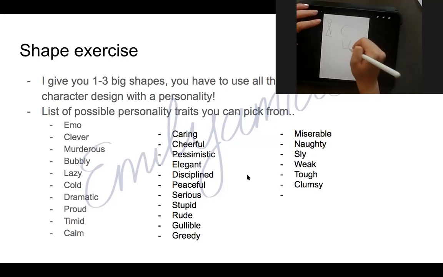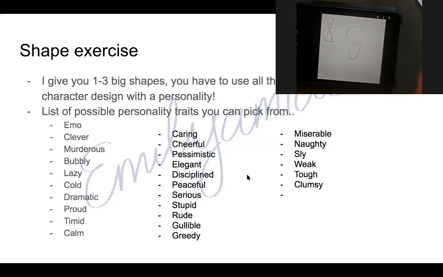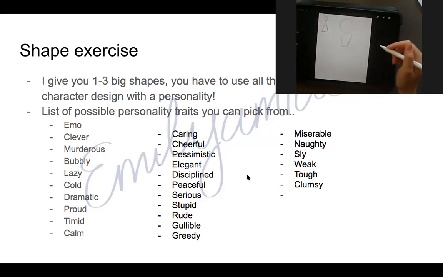For character design, it's important that you can pose it. So if you're picking a personality for your character, right, then you can pose the character in a way that fits with the personality. And when you're posing the character, something you want to remember is try not to hide anything, even when you're posing it. So for example, if your character is gloomy or shy, and you want to have their hands in their pockets, not a very wise idea, because later when you want to look at your character design to reference it, you kind of want to see every part of their body. So you don't want to hide the hands behind their back or anything like that.